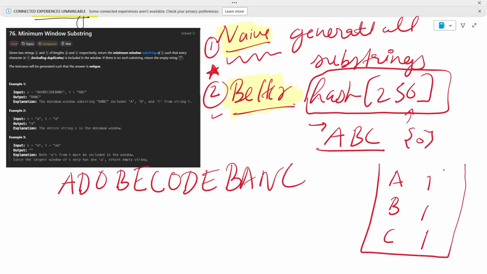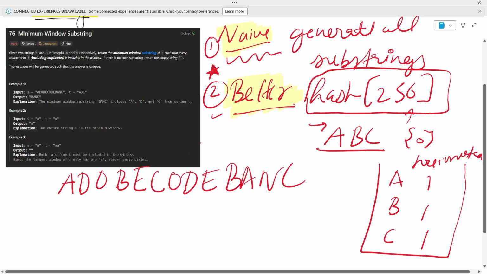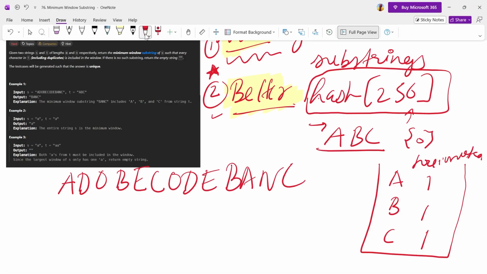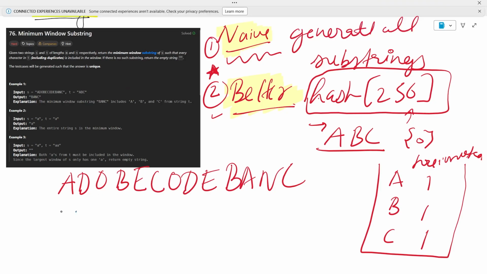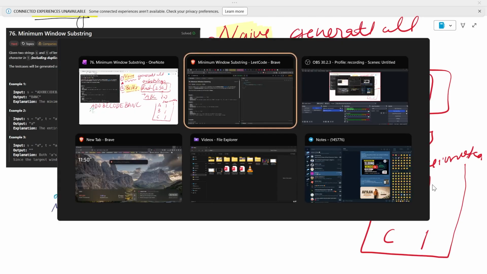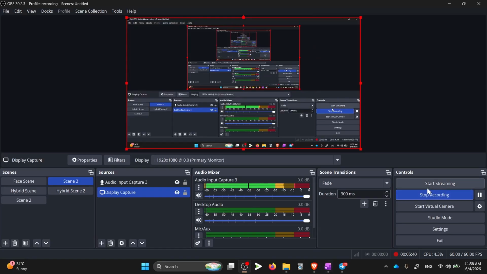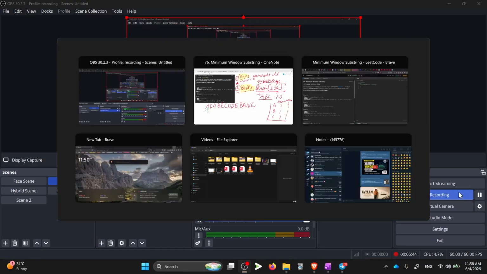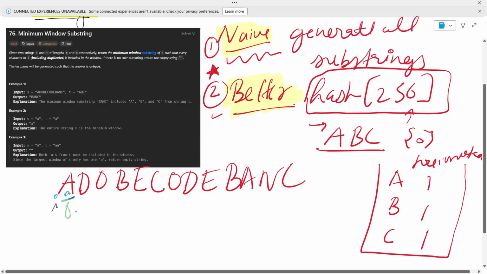Okay. Because they are 1, that means they have been pre-inserted. Remember this line: they have been pre-inserted. So when we go on to here, we're going to now iterate it. So this is I and this is J. We're going to iterate now A. Okay, A, we can see it has already been inserted, right? It has already been inserted. As we know, we have already inserted A here.